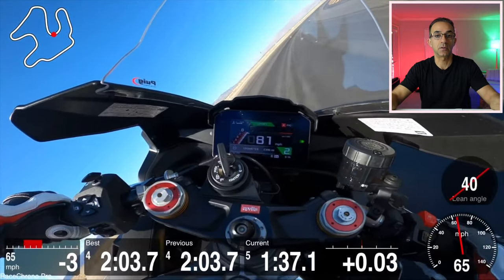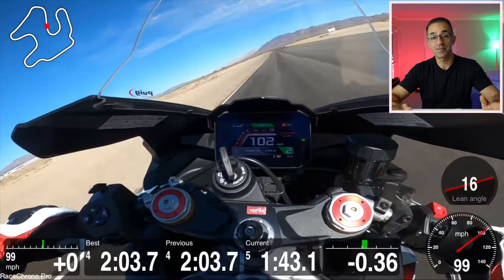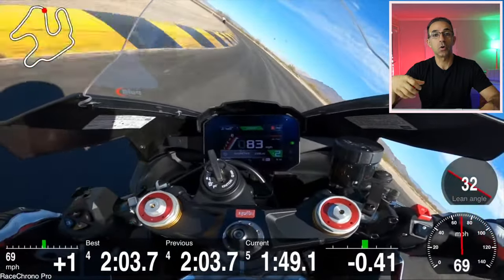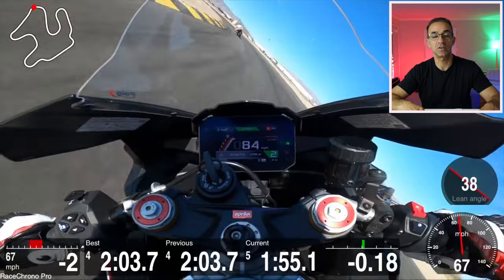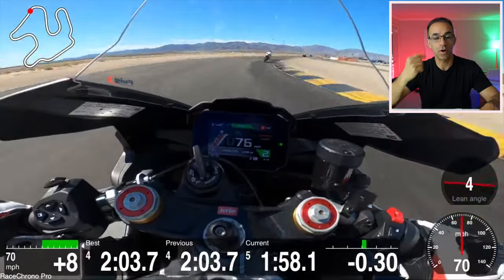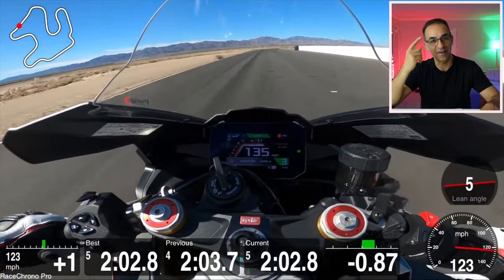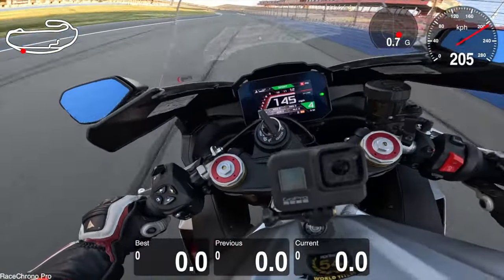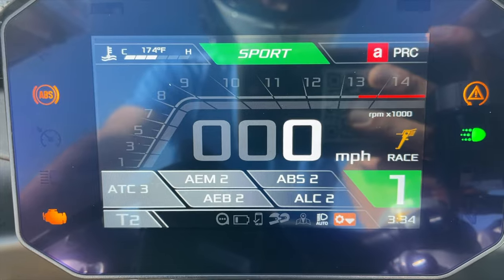What didn't give me quite as much confidence were the tires — I wish I had slicks. In the near future I may get slicks and see if I can reach under two minutes. The acceleration on this motorcycle is truly mind-bending. I challenge you to go wide-open throttle on a straight — your eyes will water. By the time you're done with your track session you'll come back with your mouth dried up, eyes teared up, feeling like a sack of jelly. At Auto Club Speedway on the fast straight with the throttle open all the way and banging through the gears, I went 183 miles per hour.